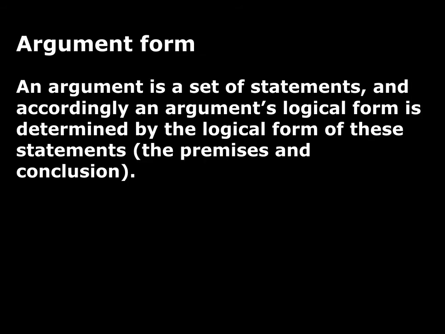As we discussed already, an argument has to have a form. We're interested in the form of an argument, okay? And an argument is a set of statements, right? We talked about that in a previous video. There's some statements corresponding to the premises and some that correspond to the conclusion. What this means is that an argument's logical form is more or less almost completely determined by the form of the premises and the conclusion, those statements that make it up, okay?